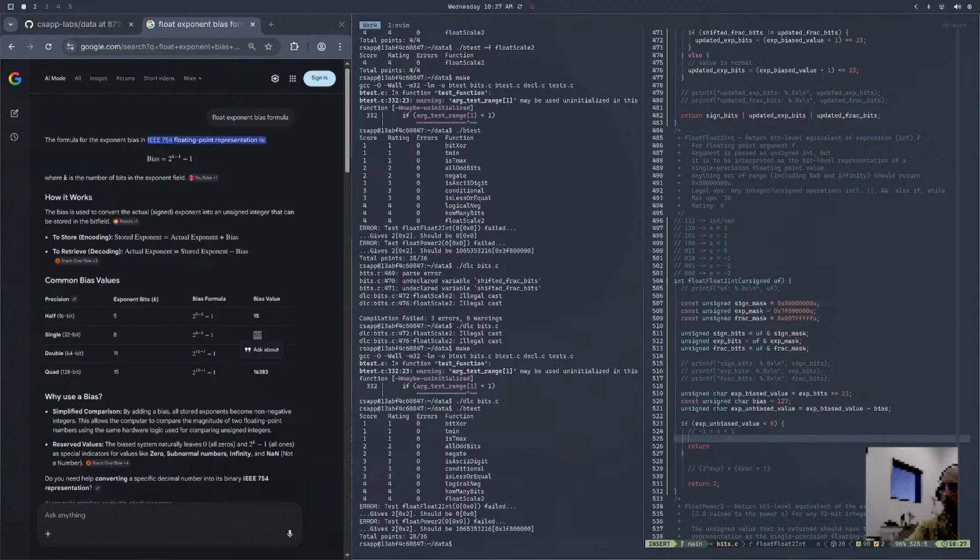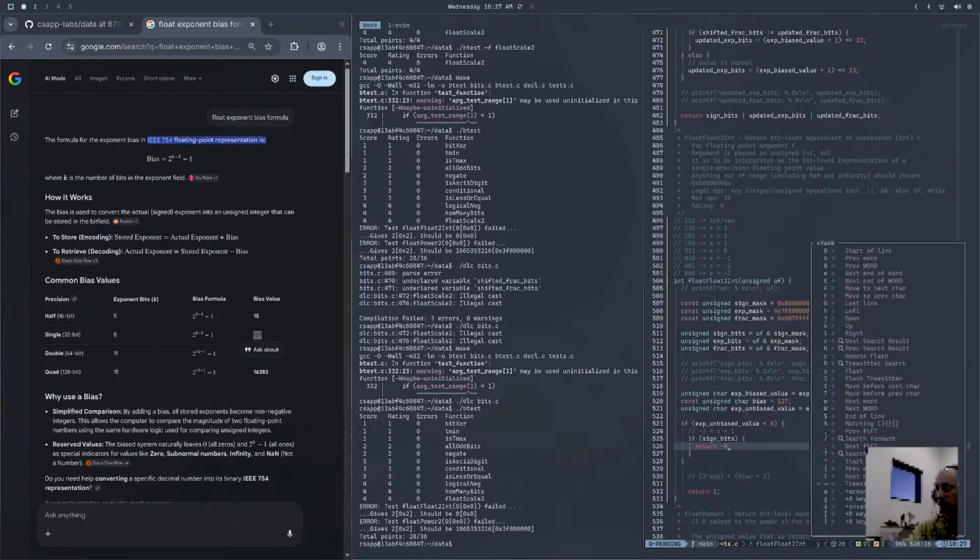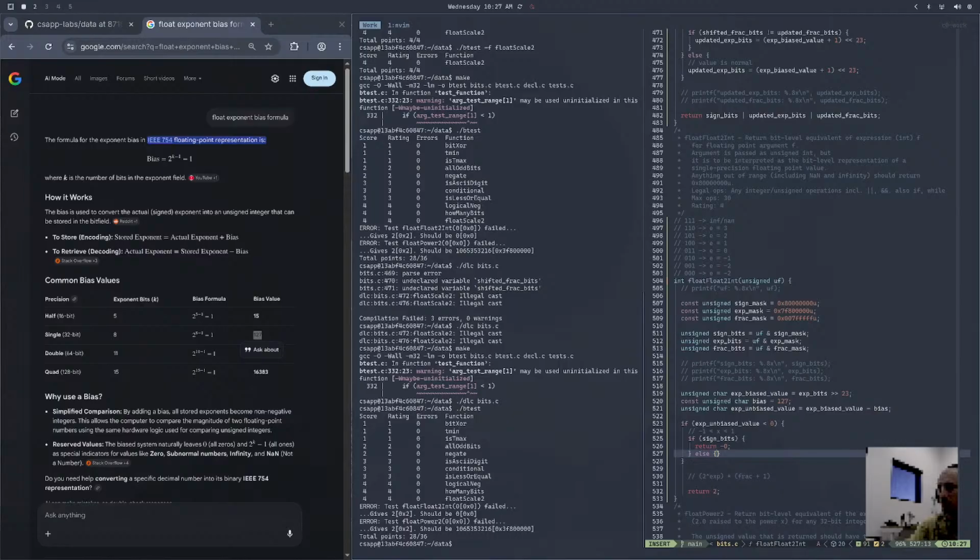If, we'll just do an if here, if sign bits, then return negative 0, otherwise else return 0. Okay. So we're rounding to 0.